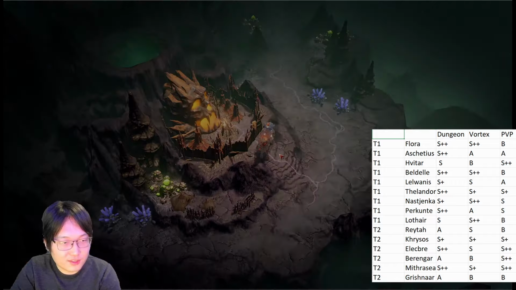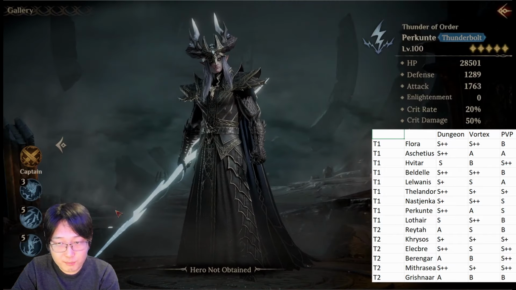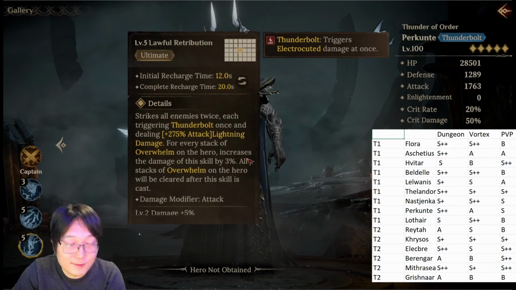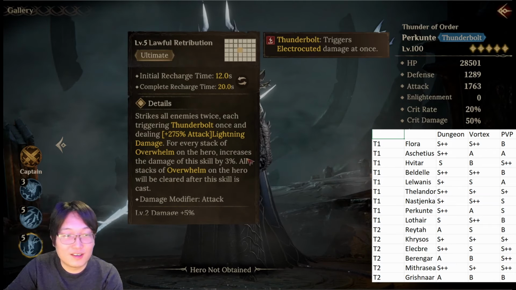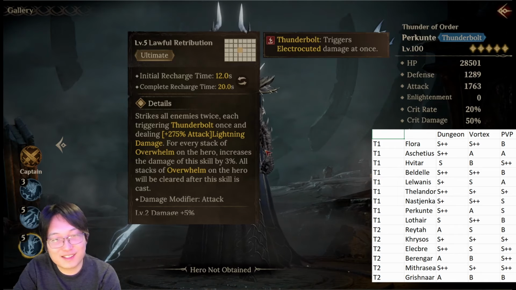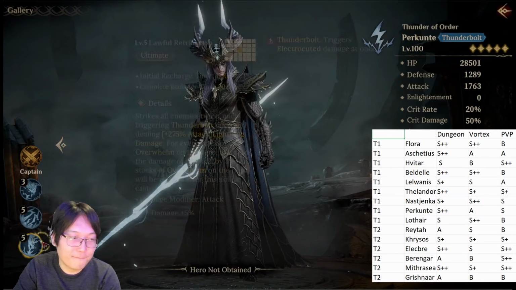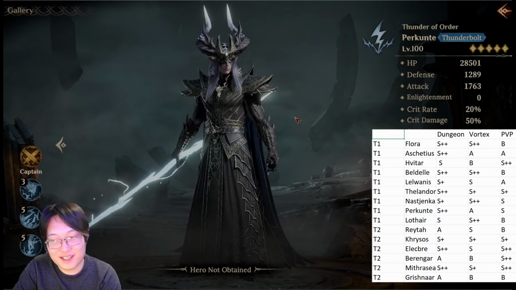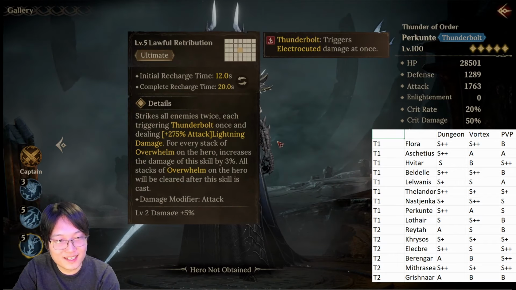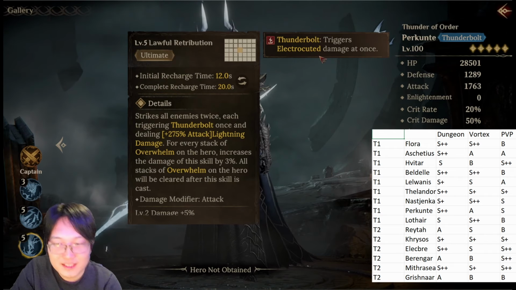Then we have our brand new Thunderbolt legendary. I think the guy is pretty popular. I think he is really good in dungeons. Very high amount of AoE damage. As for Vortex, I've just never seen anybody use Thunderbolt in Vortex. As for PvP, again, I've never seen anybody use a Thunderbolt team, but I assume this is a PvP mechanic. AoE across the map, so I gave her an S rating in PvP.